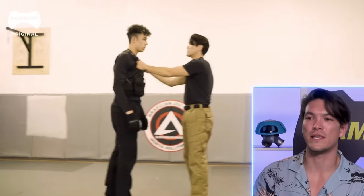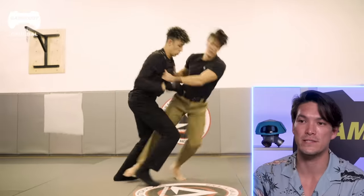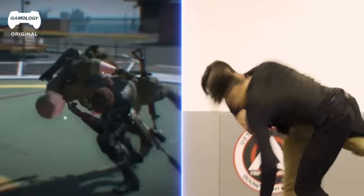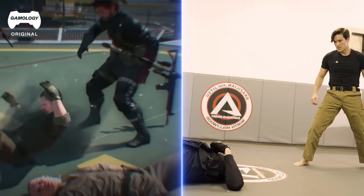For this one, again, it's grabbing like the collar, anything that's like in this chest area. He's wearing a vest, literally perfect to grab. The hard part is just getting your leg position inside there. That's it. The rest is just throw. Nice. Good job. That's it.